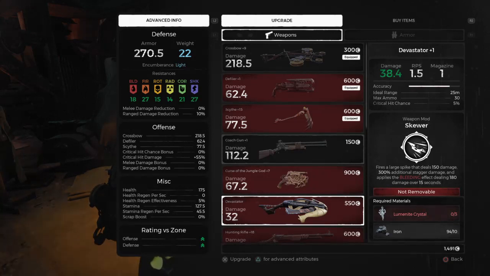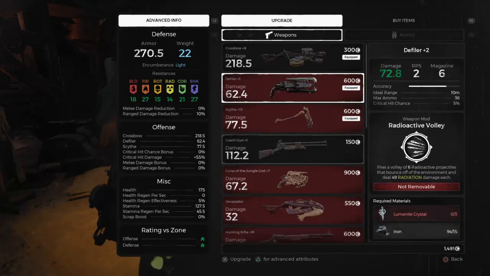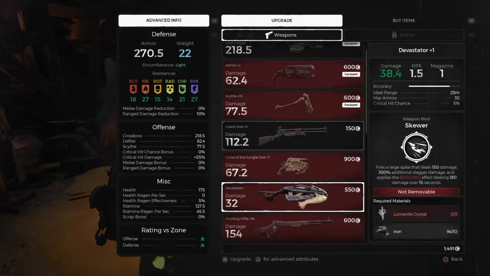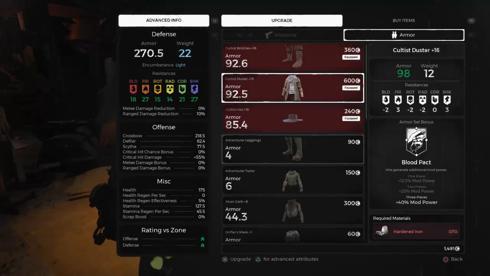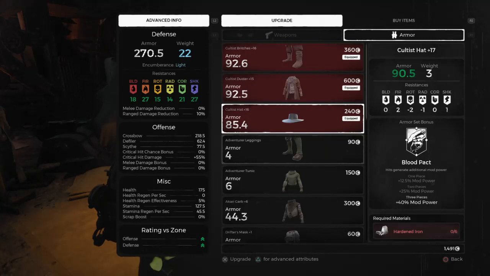You know what? I just want to try it out first, see if I like it, because I need those crystals for other upgrades as well. For instance, this Toxic Shorty. A hunting rifle needs hardened iron. I don't have that at all now. And this is my armor set. I need hardened iron to upgrade these as well. A lot of it. At least 6.